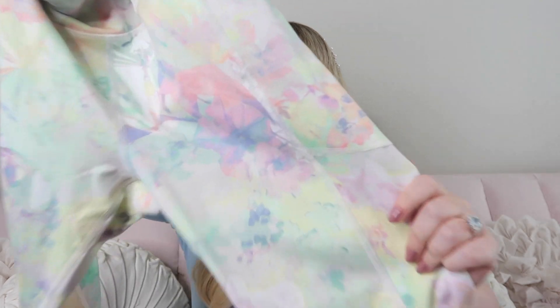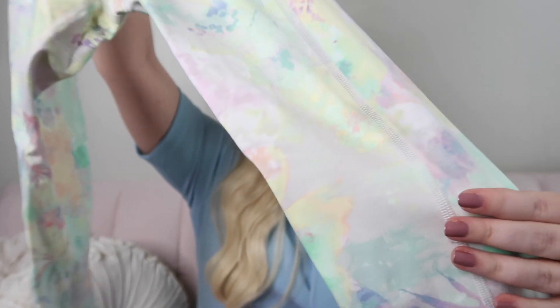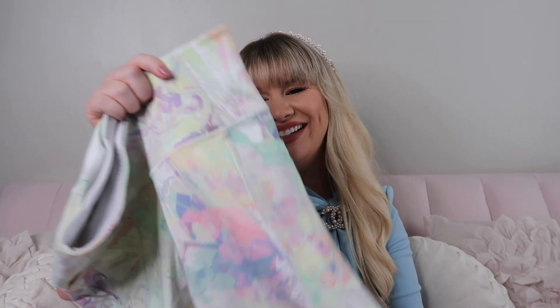The next one kind of looks like tie-dye from a distance but it's actually flowers and leaves in really pretty pastel shades — really pretty. This is another one I had to size up on; it was way too tight in the 4, I couldn't get the waistband over my hips. The material is similar to the purple leggings but not as soft, though they do hold everything in. I also got the matching tank, and I found these and the purple one to be much tighter than the blue, so I'm glad I got a small.